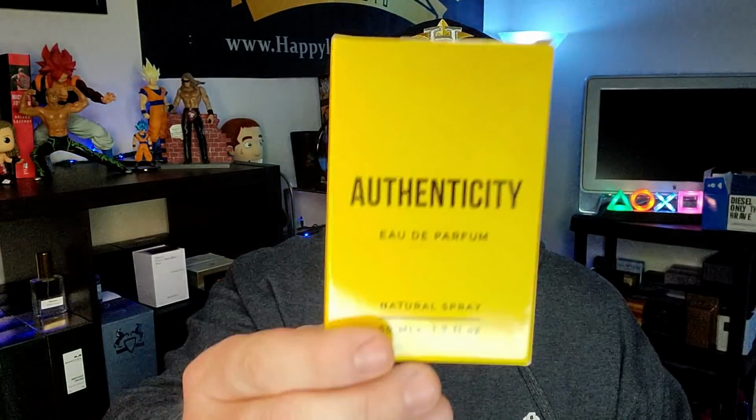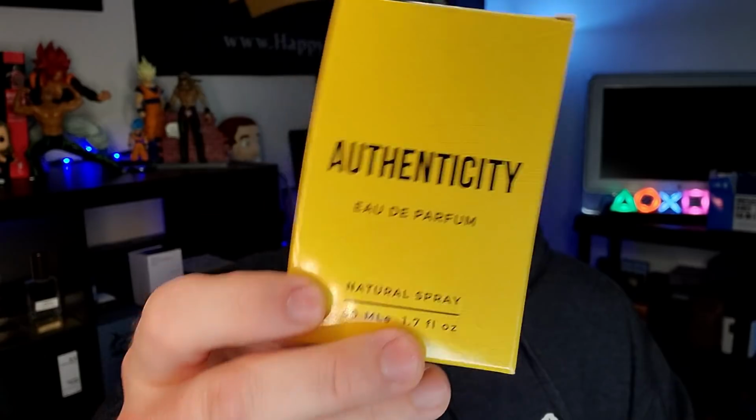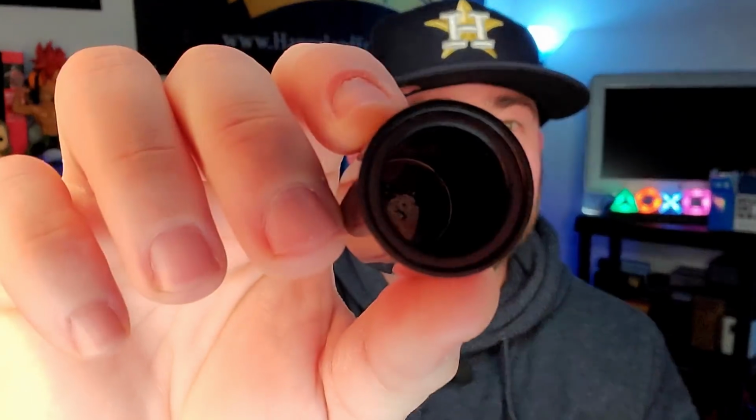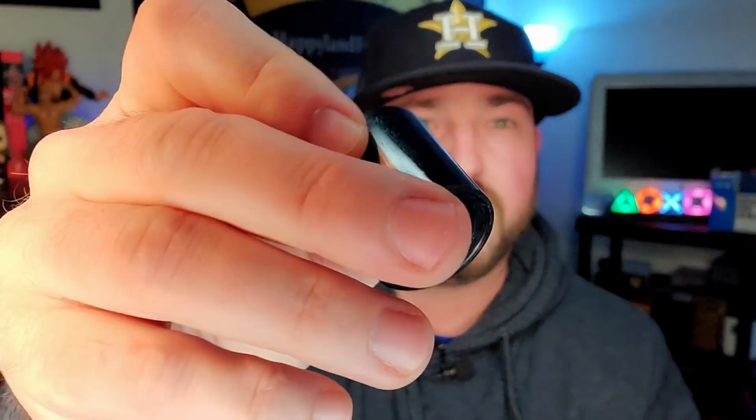But I got to tell you this, and look, he upgraded the boxes as well. I have the box right here. So the box has changed, fragrance info and stuff like that. But the bottle, this cap is actually similar to the Bon Parfumer cap. It's not exactly the same, but it's definitely in the same vein. It's a similar style. Doesn't have the printing or anything. Not quite as heavy, but close. Doesn't click into place, but it holds.